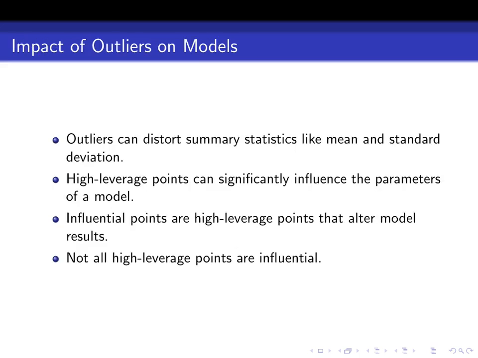Outliers can have a significant impact on models. They can distort summary statistics like the mean and standard deviation. And high leverage points can influence model parameters. Influential points, a subset of high leverage points, can drastically change the results of a model. It's important to note, though, that not all high leverage points are influential.